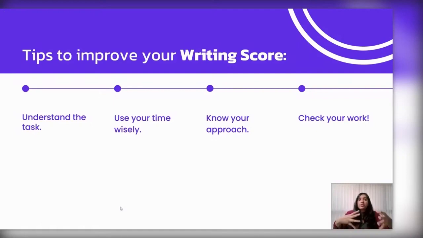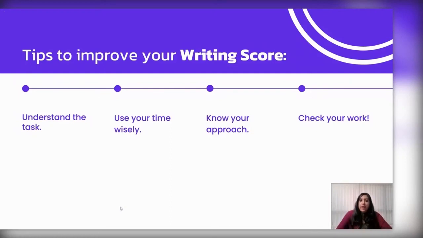There are a lot of times where students forget even the single word the or a or something like that, which is very, very important. So make sure again you do your spell check, your other checks. Make sure that you also hit the word limit. Now again, you will have 150 words. That's the minimum. You can go over, but try and hit that 150 word count. So make sure you've done all that, and again, make sure you've answered the question. All this is very important to improve your writing score.